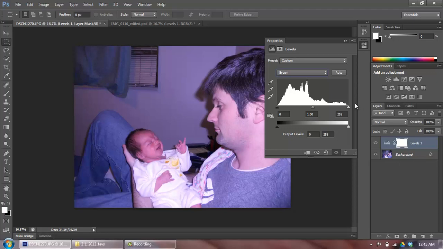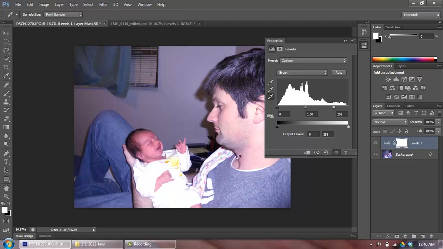So let me introduce you to a different tool here in the levels adjustment layer. That's here on the side, these eyedroppers. The eyedroppers give you an opportunity to tell Photoshop this pixel on my screen should be white, or it should be black, or it should be 50% gray. That's what these stand for: black, gray, and white. So I'm going to click on the white, and my undershirt here looks like a pretty pure white color, or at least it should be. So I'm going to click my eyedropper on top of the white undershirt, and it will adjust the rest of the image to make that undershirt white.